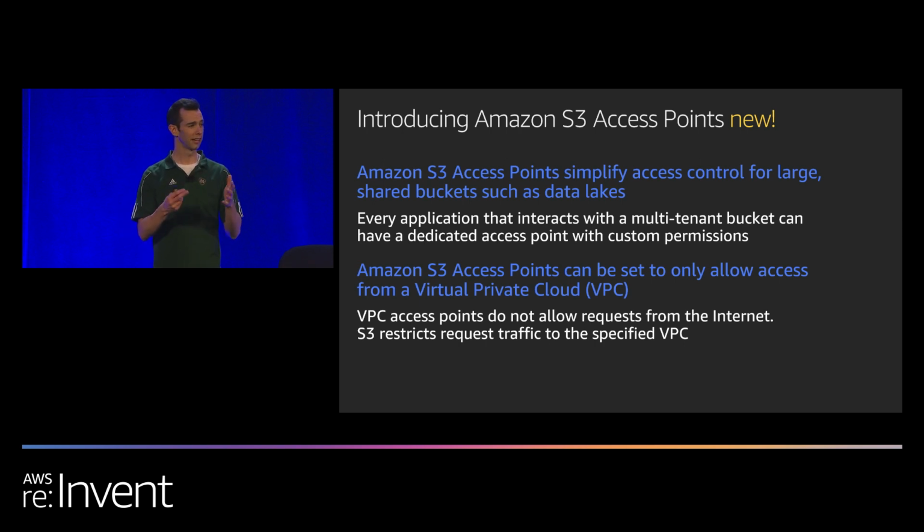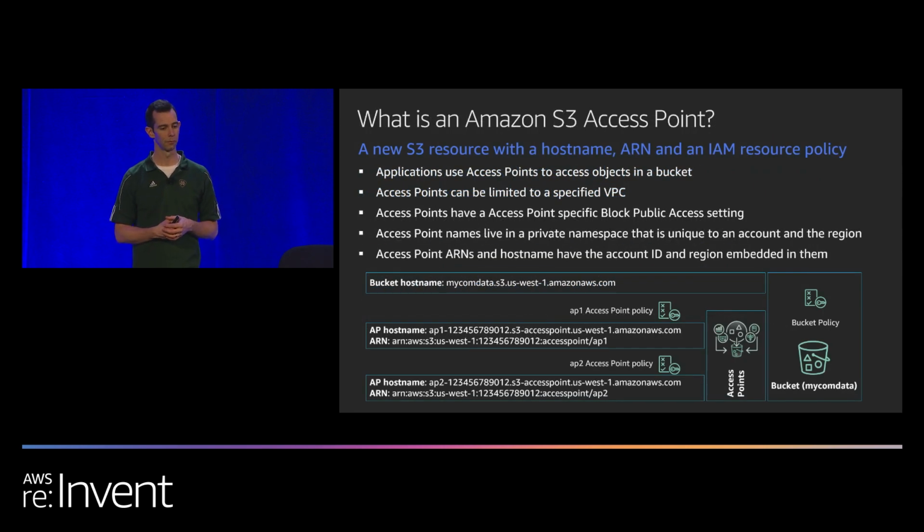So really good for data lakes, any kind of shared bucket where you might be provisioning access to many different teams. This is going to give you very granular controls to control that access. What's an access point? Well, it's something where you've had a default bucket endpoint, where you've had a bucket hostname where you're accessing a bucket. Everyone goes through the same bucket policy to control access. This is something new where it's an access point that's region and account local. You can give it a name that is then local to your account and region.